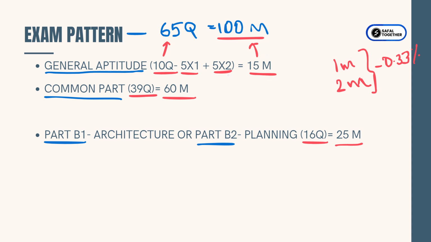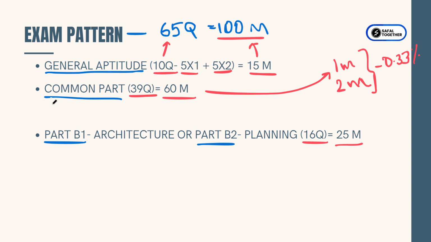Now coming to the common part, this also has a permutation combination of 1 mark and 2 mark questions. There's no definite pattern on the number of 1 mark questions and 2 mark questions, so that can vary. And for the third part, the general advice I would give anybody preparing for GATE is to prepare both equally. So how do you prepare for this?